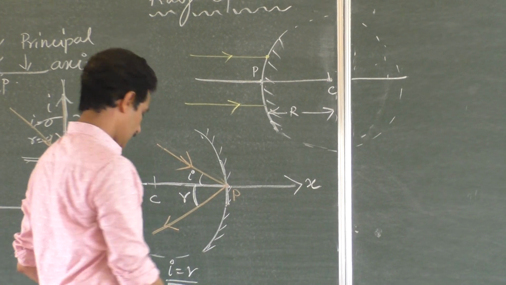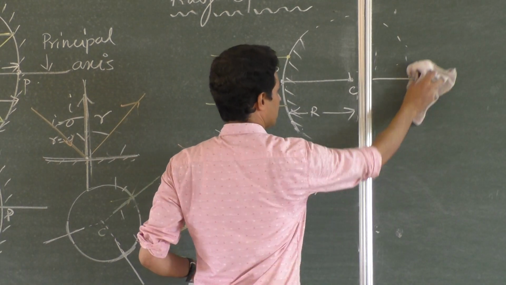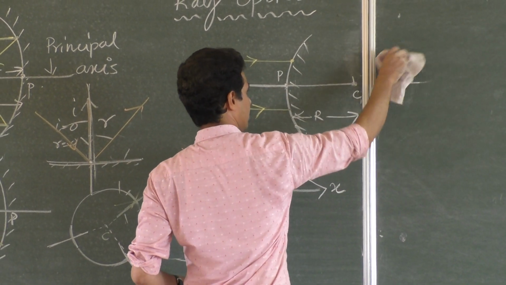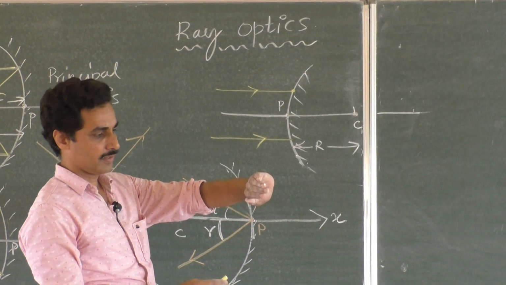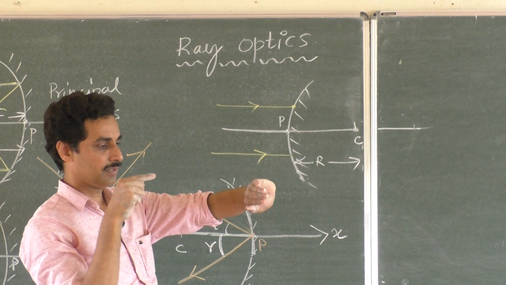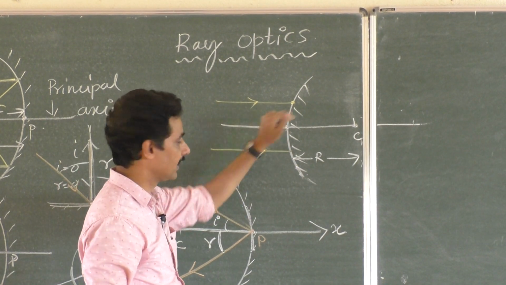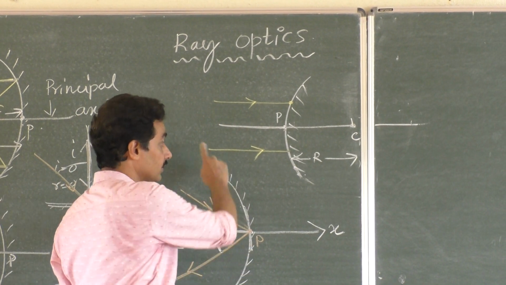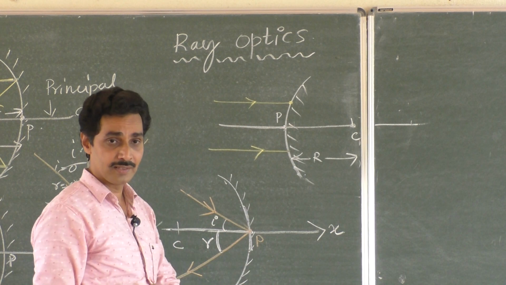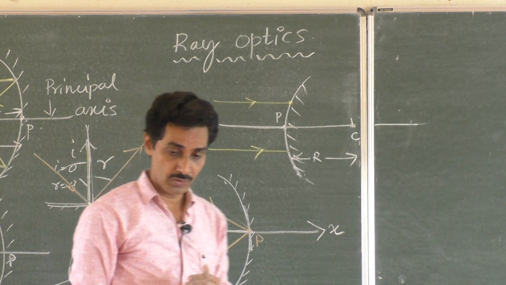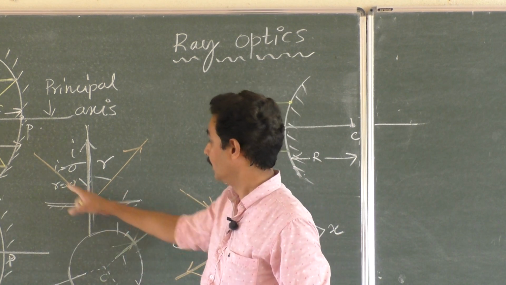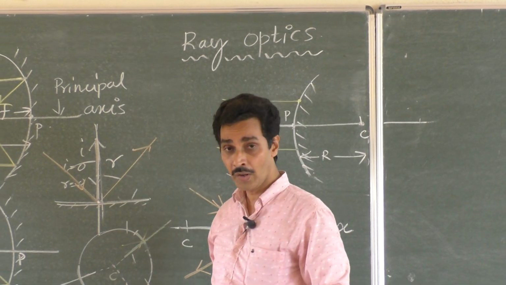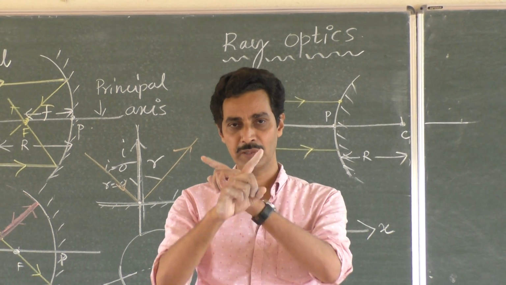Now, I will rub out this other part of the convex mirror which is not needed for us. It is just an imagination that it is a part of a sphere. So on the outside part of the rear view mirror, that is the convex mirror, a ray of light is incident at some angle like this. It is a paraxial ray, parallel to the principal axis. At what angle is it incident? If you want to know at what angle any ray of light is incident, we know in a plane mirror, if the ray is incident like this, draw a normal and measure the angle with respect to the normal.